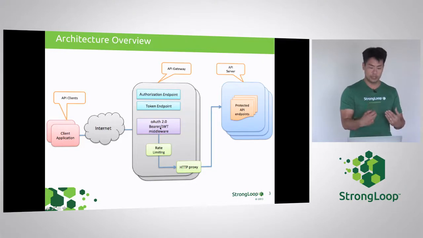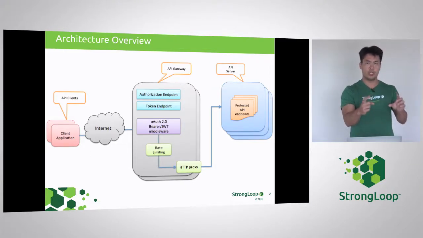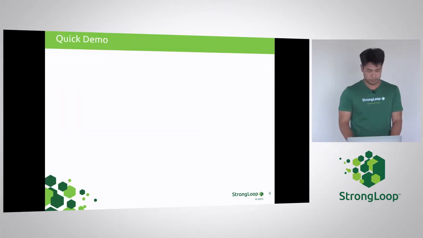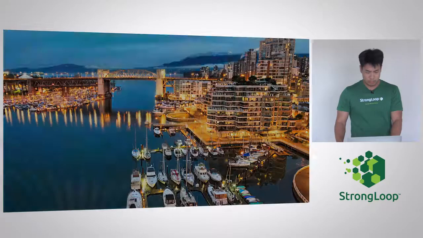And once I have that token, I'm going to hit the gateway again and say, here's my token, I want to get access to this resource. The gateway is going to match who I am, my token, to the resource and say, this person has access. I'm going to proxy the request over to the API server or the producer. Okay, so let's jump into the demo portion here.